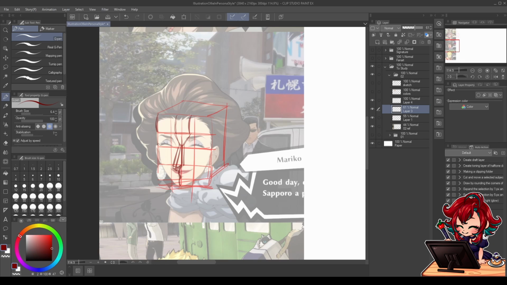Okay, and again, this is the forehead. This is going a bit inwards because of the eyes, and this is going a bit outwards because of the cheek. Okay, and here we change the cube plane. Okay, and here should be the circle of the cranium. This is the ear, and this should be the head, something like this. So this is another plane, this is another plane, this is another plane.